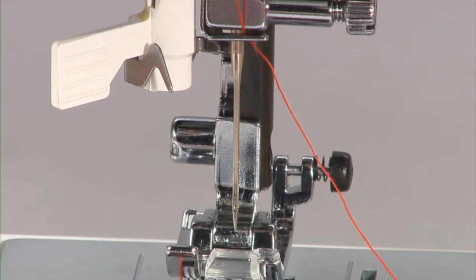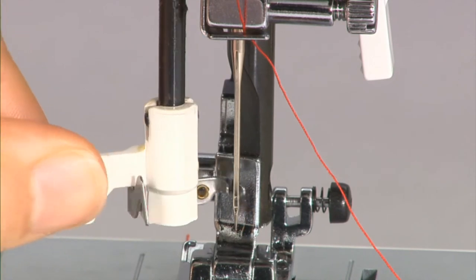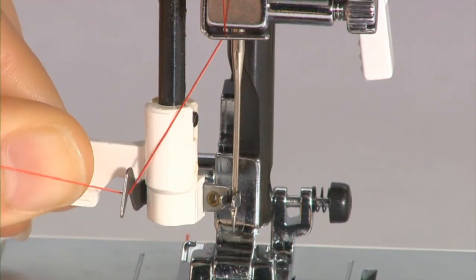Lower the presser foot and lower the automatic needle threader. Rotate the threader in a direction so that the threading hook goes through the needle eye. Pass the thread along the guide so that the threading hook catches the thread.